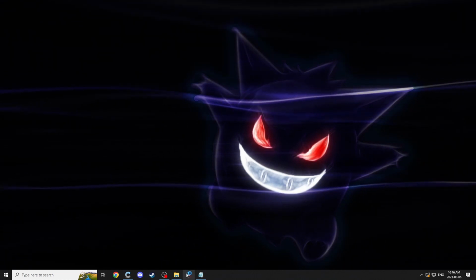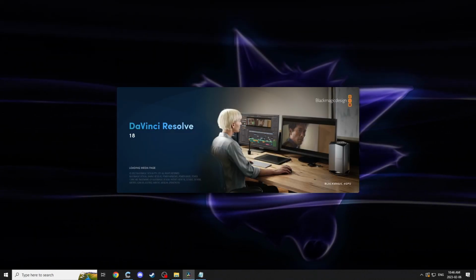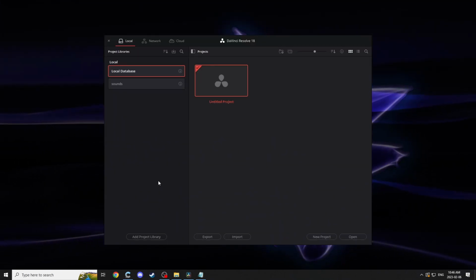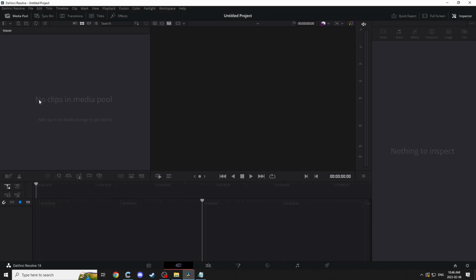I'm going to teach you an easy and fast way to make short form content for YouTube, TikTok, even Instagram if you want, using the free version of DaVinci Resolve. There's many different ways to edit and different programs you can use, but I found this to be the simplest and free way to edit with no watermarks and good quality.